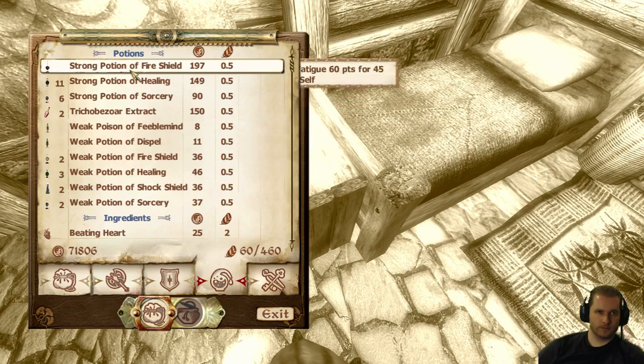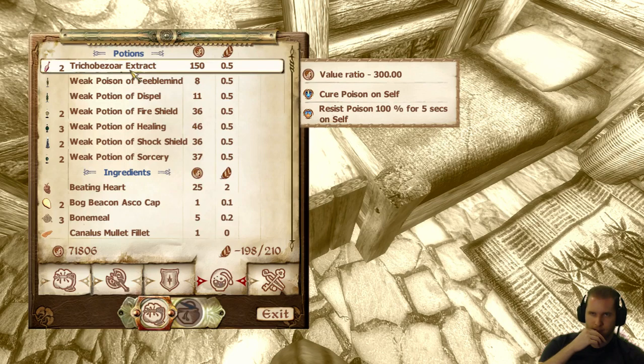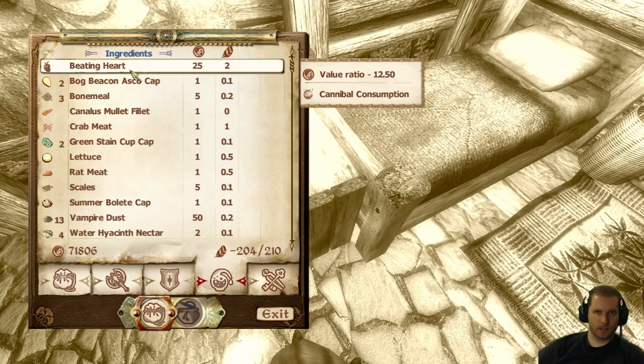Trico Beezer Extract. Resist poison 100%. Okay. Beating Heart. Cannibal Consumption? What the fuck?